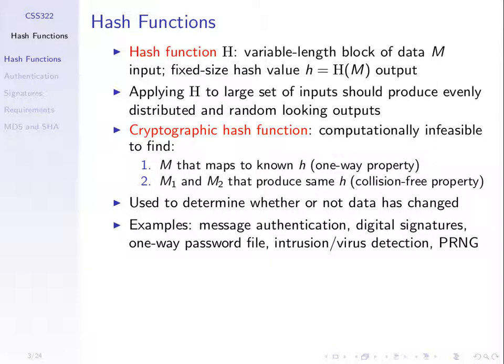What's an example of a hash function? MD5 is one that you may have seen and come across — for example, checking file integrity. Maybe you download a file and posted on the website there's also an MD5 hash value, with the idea that when you download the file you calculate the hash and compare it to the one on the website. That allows you to confirm that the file you downloaded is the correct file. SHA — the Secure Hash Algorithm — is another. MD5 and SHA are two widely used hash algorithms. We will not go through how they work, but there are slides at the end that talk about their characteristics, and you'll see a lot of them in examples.